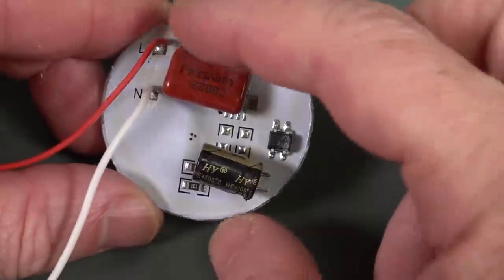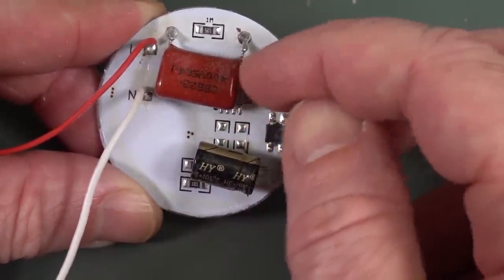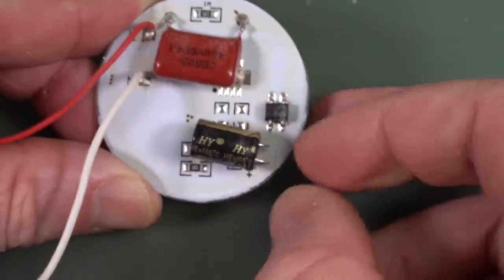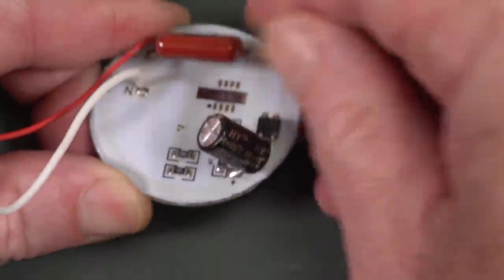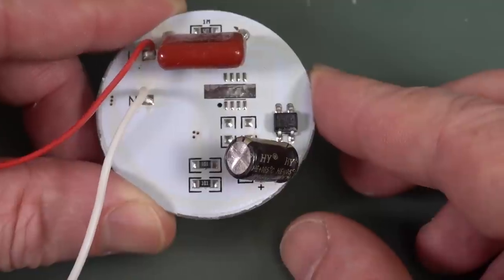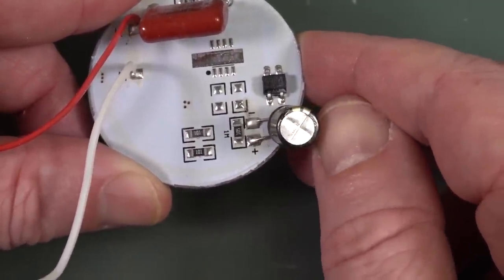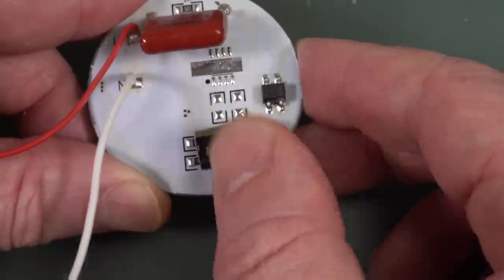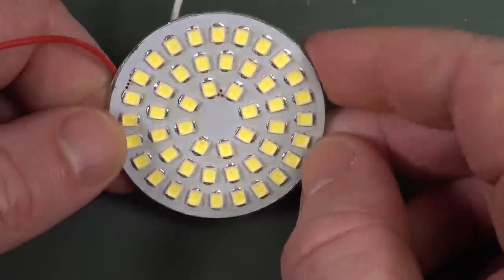Look at this line in here. This is 240 volt AC. We've just got a capacitive divider here. That's it. Goes into a bridge rectifier, and then there's no constant current drive. There was a chippy in there, but, you know, save a few cents for that. Bugger that. So it's just a bridge rectifier and some dropper resistors and a cap on the output. I mean, come on. Really?